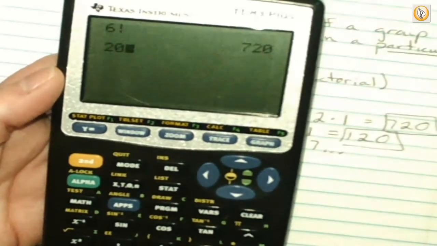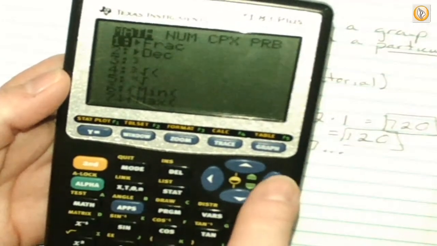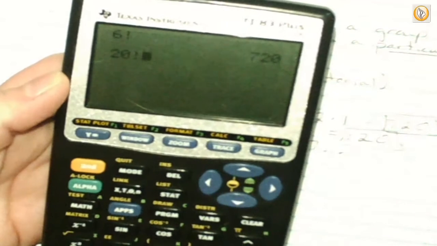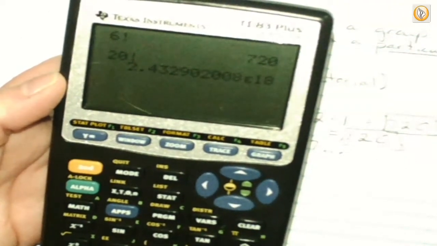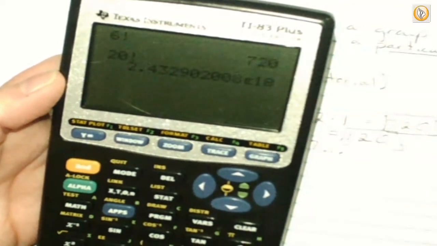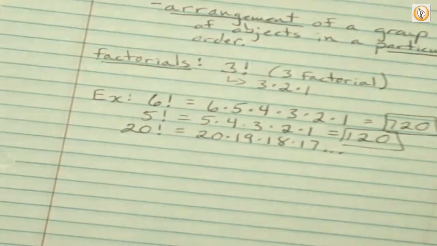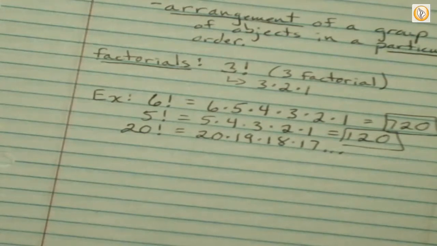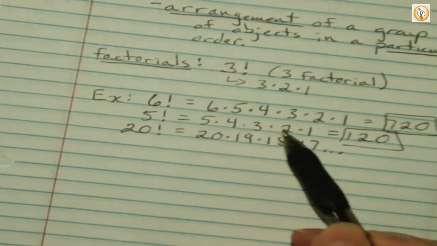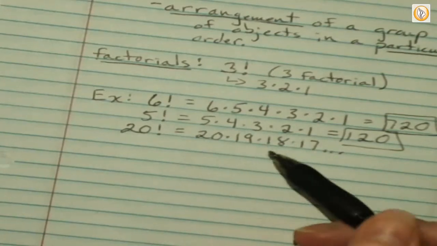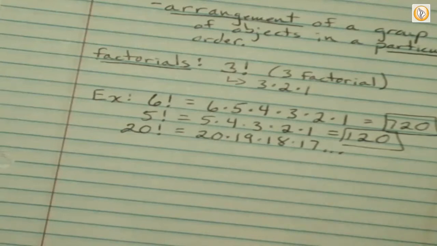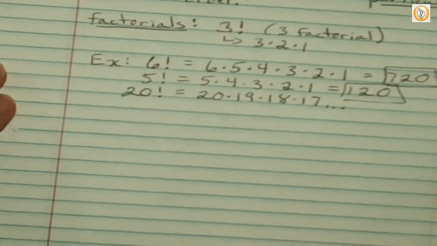Let's do 20 factorial. Whoa. That has an E in it. That's because it's too big. So that's how you use a graphing calculator, but you can also calculate it with a regular calculator. You can sit there and do 20 times 19 times 18. All right, let's move on.